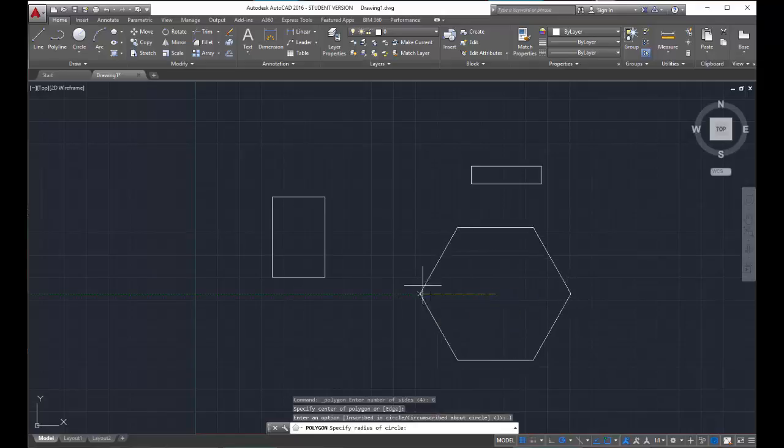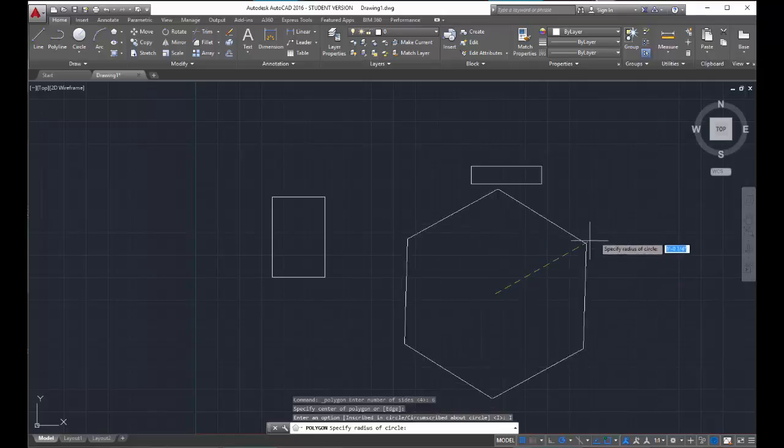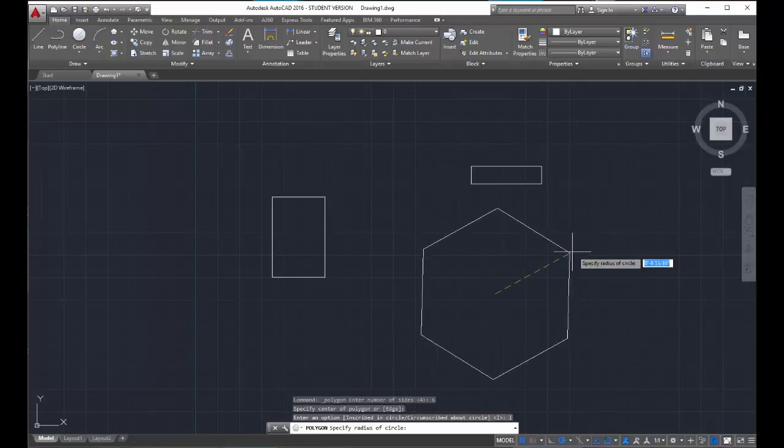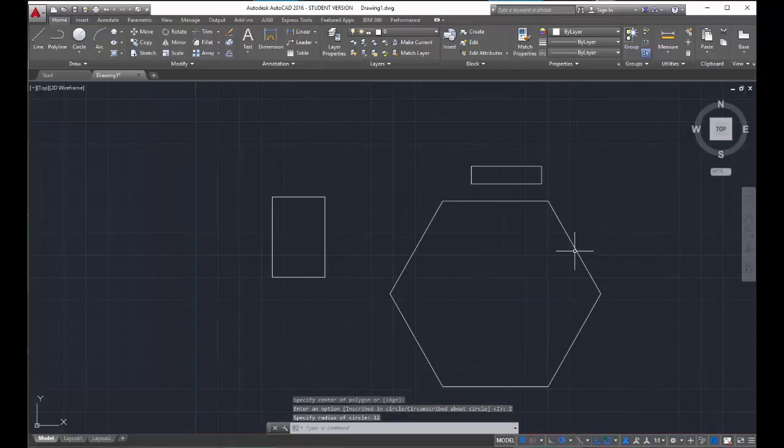Do you see how my six-sided object is looking for a radius? So I can either freehand it by moving my cursor and sizing it as I want to, or I can tell it a specific radius. So let's do 12. There is my 12-inch radius six-sided polygon.